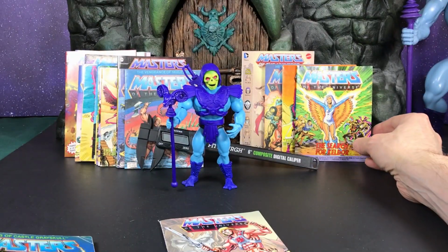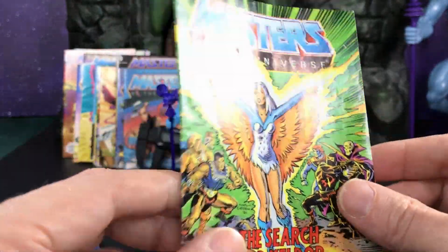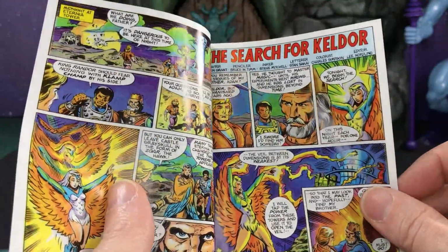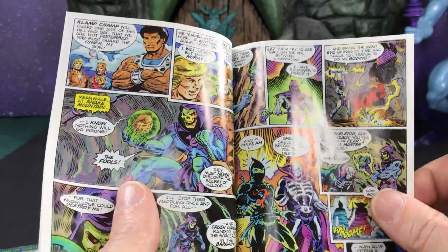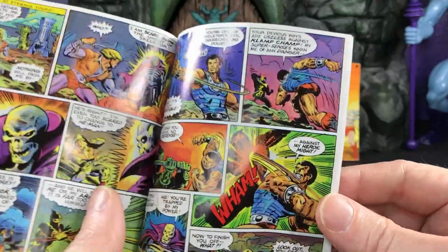Let's take a look at another old one. So here we have the Search for Keldor, one of the last ones that they made. And this one also does not have staples. Wow. I thought for sure it had staples as well. But I guess not. Oh, look at there. Clamp Champ.